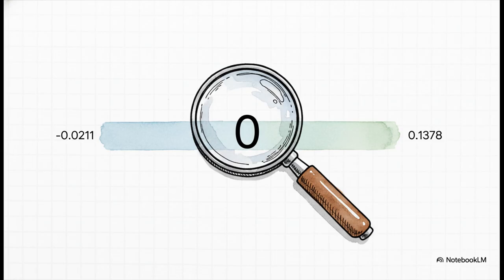And now for the most important part of reading this thing. Look closely at that range. Do you see it? The number 0 is inside our interval. Since a 0 difference is a perfectly plausible value in our range, we just can't be sure there's any real difference at all. It's totally possible, statistically speaking, that the two groups are actually the same.